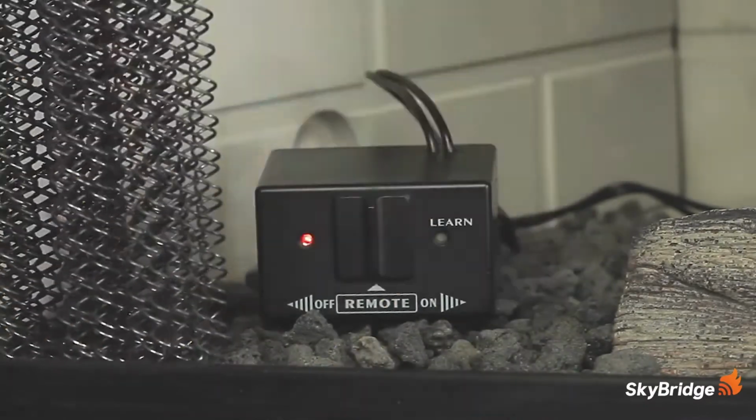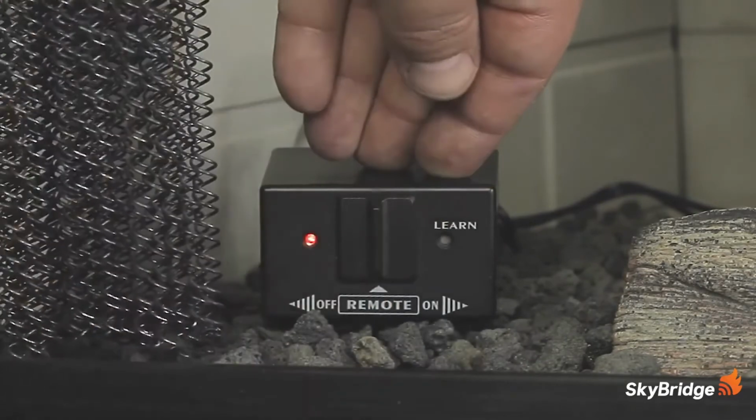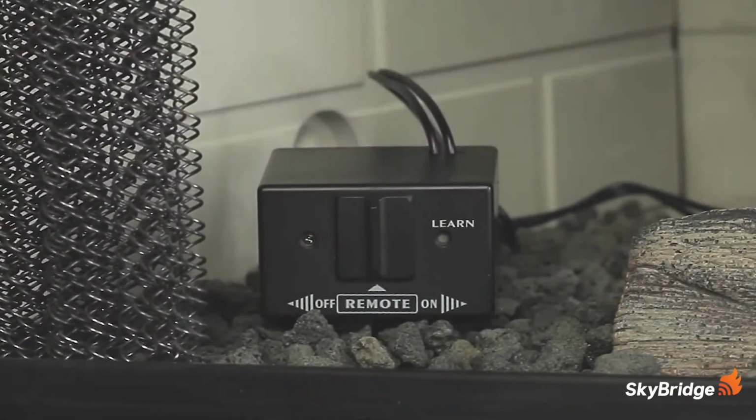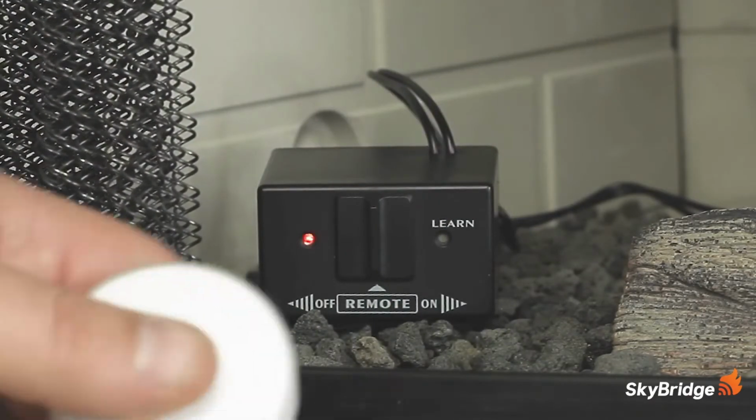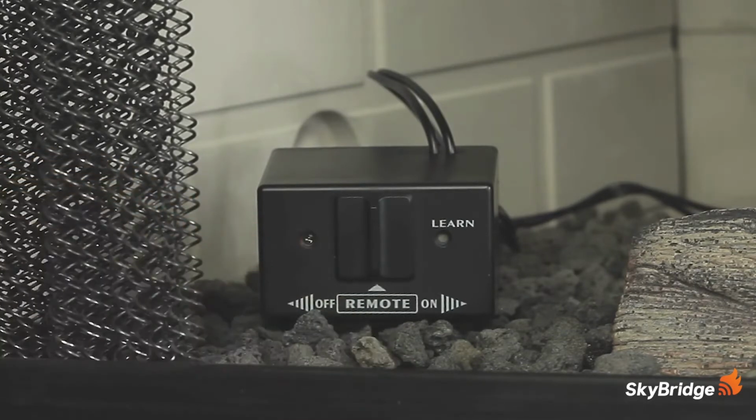With the receiver installed, we'll turn our attention to the button remote control. The button uses an RF signal with a range of 20 feet. To pair the remote, be sure the switch on the receiver is in the remote position. Briefly press and release the Learn button on the front of the receiver. The LED light on the front will blink, indicating that it's ready to pair. Simply press the button on the remote and the LED light will blink 3 times, indicating the remote has paired successfully.